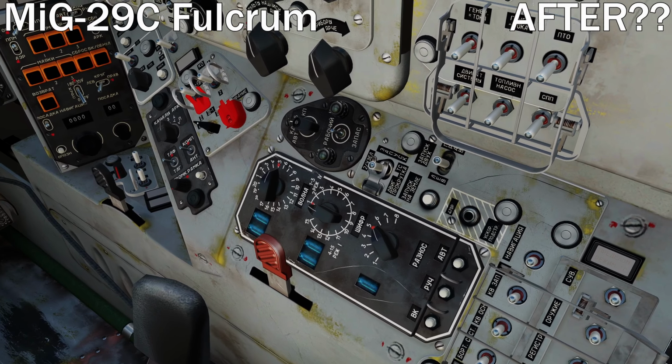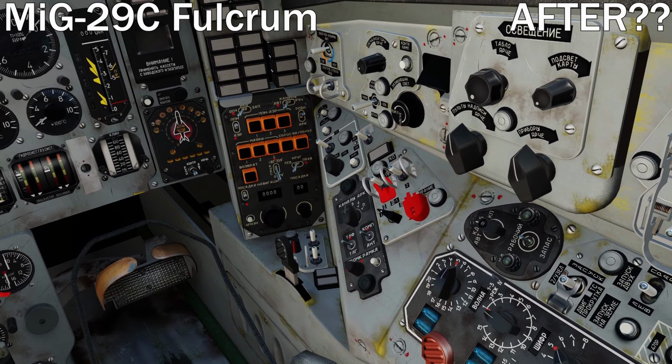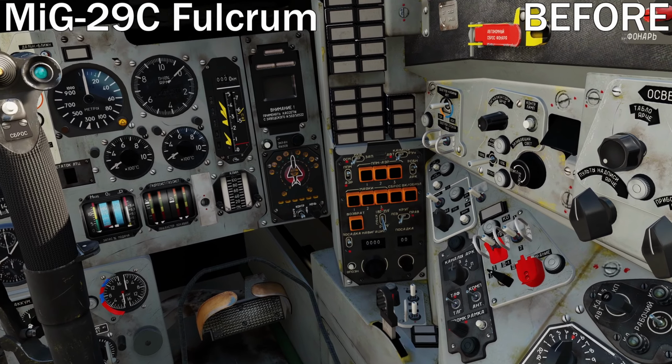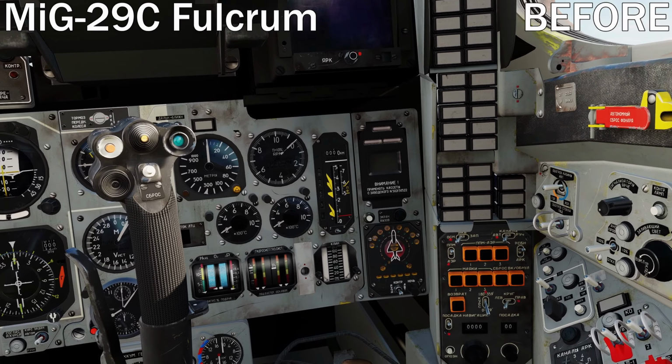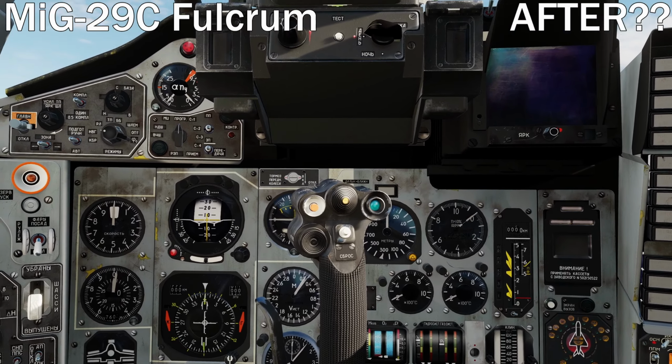And now that leaves the MiG-29. Maybe it's because it was updated relatively recently compared to the rest of FC3, but as far as I can tell, there are no changes in the before and after. I'm literally switching between the two video recordings I made, and there is no difference.